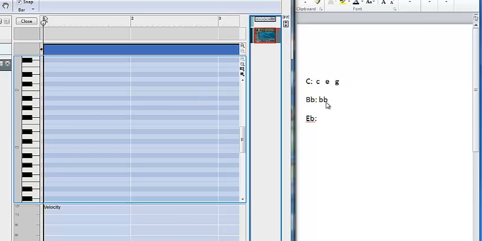So to find the next note that makes up the B flat chord, we look at the next note that makes up the C chord, which is E. Go to an E and count down 2. E, 1, 2. D. So D, then, would be the next note we need to make up the B flat.